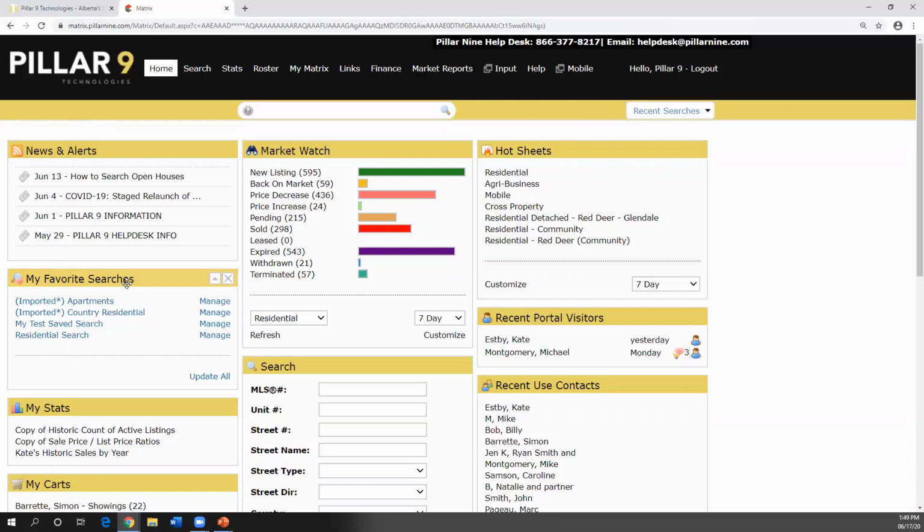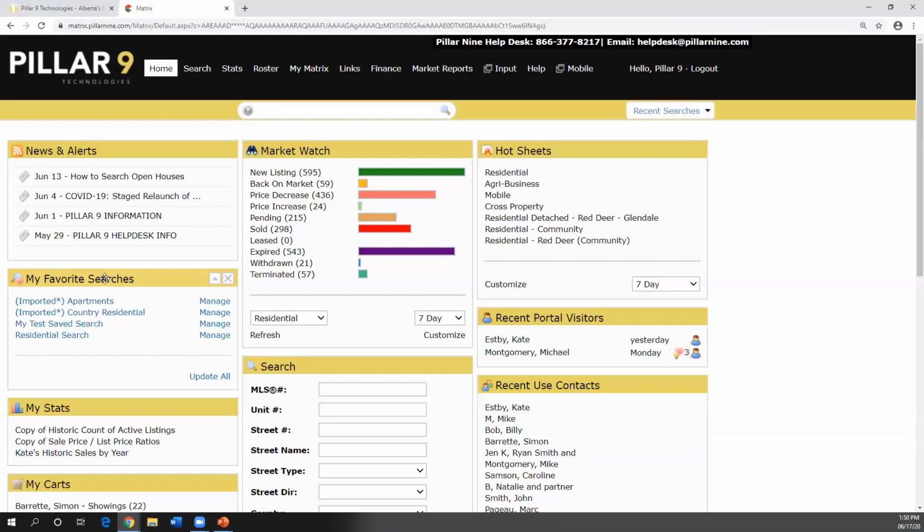Now, you can only mark 10 searches total as a favorite search, but up to 10 searches will live under this widget. You will see that at migration, any favorite searches that you had created within your current Matrix platform will not have migrated over as a favorite search. Everything will come over as a saved search, but you're going to need to reinitiate all of your favorite searches, and I will show you how to do that momentarily when we get a little bit more in depth with searching, auto emails, and these types of things. So again, at migration, your My Favorite Searches will not be displayed. They will all come over as saved searches, and you will be obligated to reinitiate those as favorite searches, okay?